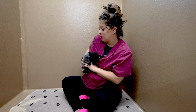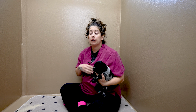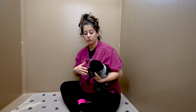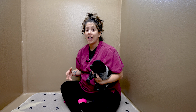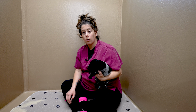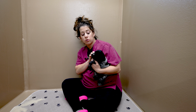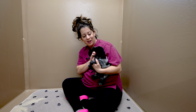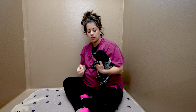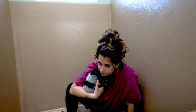Aunts and uncles she can socialize with, but we're going to do that always supervised because puppies change and develop so much in these early stages that a week and a half is a big developmental change for them. Those guys are romping around playing and growling and grabbing each other by the ears. I don't want them to be too rough with her, but it's also an opportunity for her to socialize with those other puppies. So I'm going to move over to the other whelping box with them and her. So follow along.